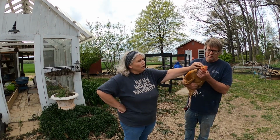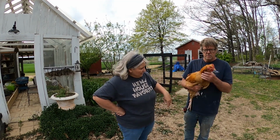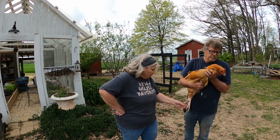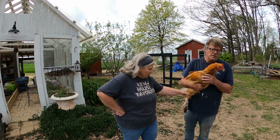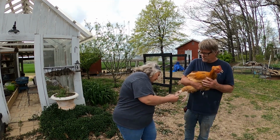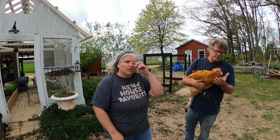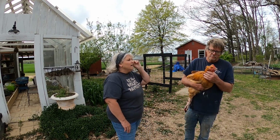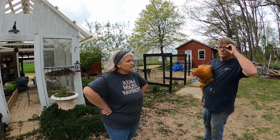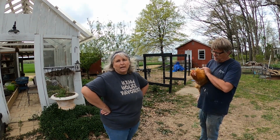He is a little bit darker than our girls, but he has the hurt place on his leg and we have put stuff on it and we have doctored it, the iodine, and so it's looking a lot better today. It's still swollen, but I think he's gonna be perfectly fine. We've got him inside the hen house away from all the girls and the other rooster because we didn't want anybody picking at him or picking at his sore.